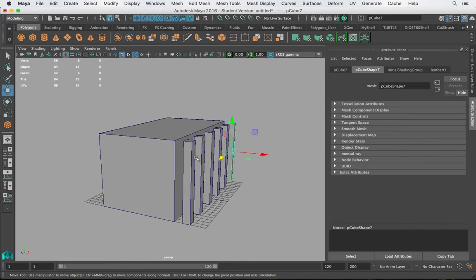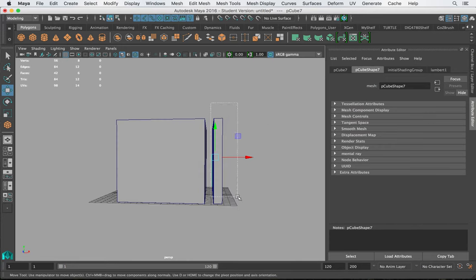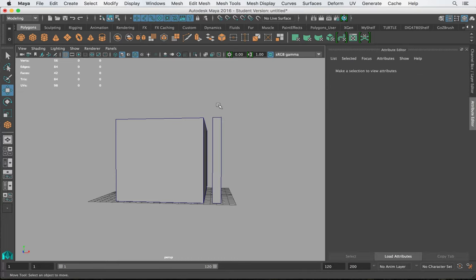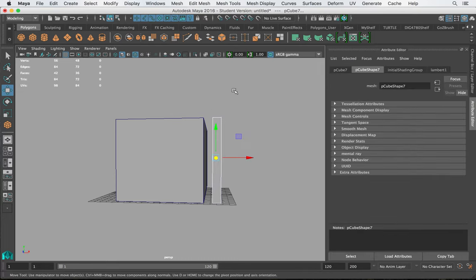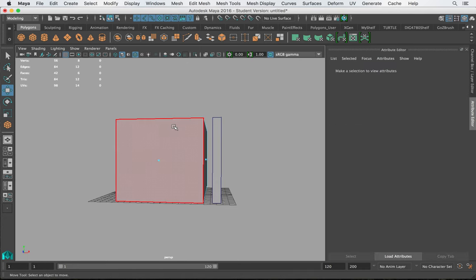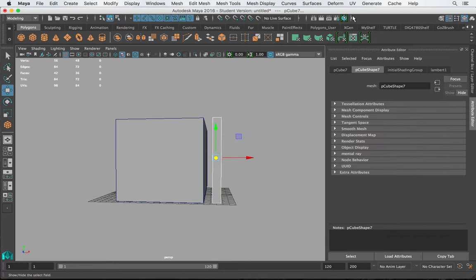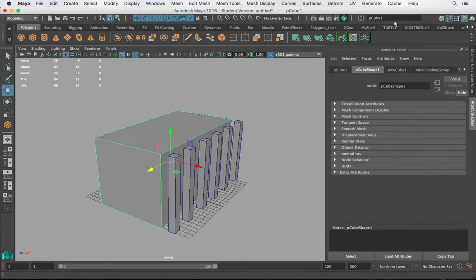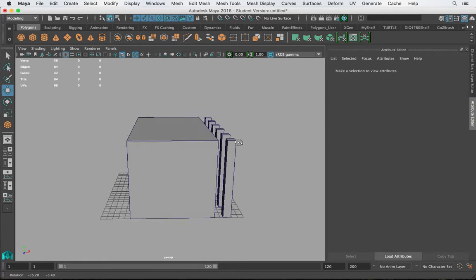If I want to rename all of these, I can use my little hidden menu up here, which I'm going to do. So I'm going to grab these all. You notice I just simply marqueed them over. Now at any point, if I screw up and grab something, let's say it looks like this, I can simply go to object mode and click away and then re-highlight. And I'm going to click the rename function and call these posts, and it will name them all posts. I'm going to name this one base. There's my base.